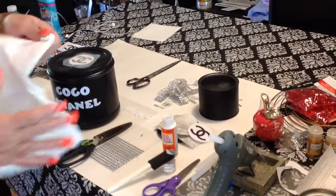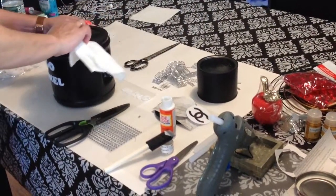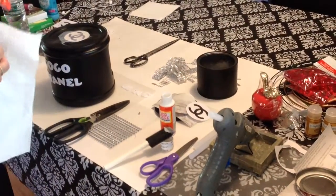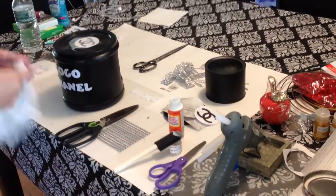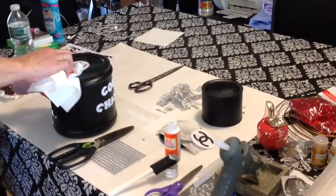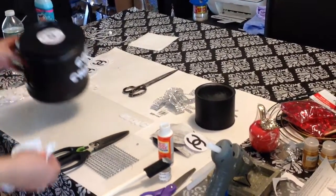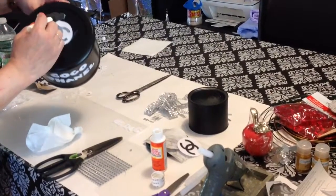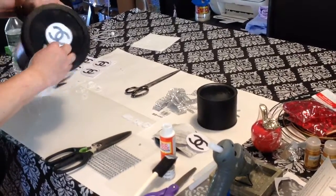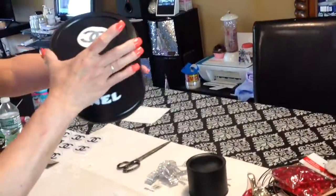Back with the paper towel. Guys, this is a paper towel with some Windex, some glass cleaner. Any glass cleaner is fine. I'm going to be using this to store some of my beads and gems. I just needed a bigger container, so I thought I'm going to use some of the recyclable items I'm saving. Okay, so this is what that looks like right now. And again, you can move this lid any which way.